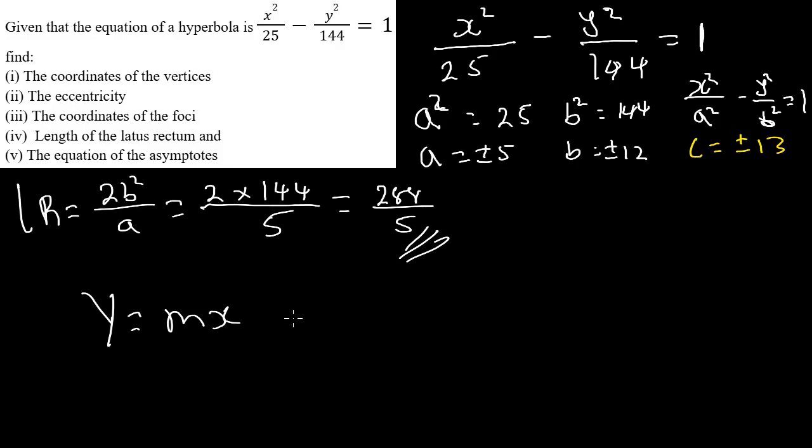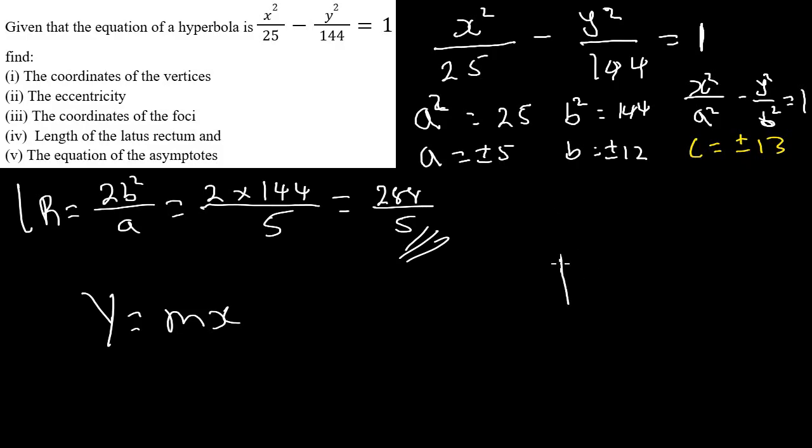The question is, how do we know which one it is going to be? I mentioned it earlier, but let me say it again. It depends on the orientation of the hyperbola. If it is horizontal, then it will be plus or minus b over a. If it is vertical, it will be plus or minus a over b. Overall, you can use the illustration I demonstrated earlier just to recall it.